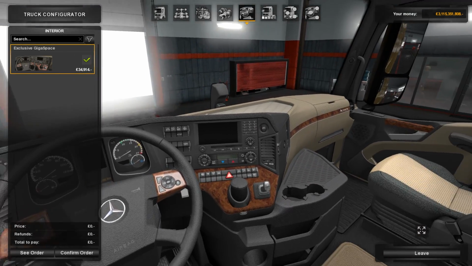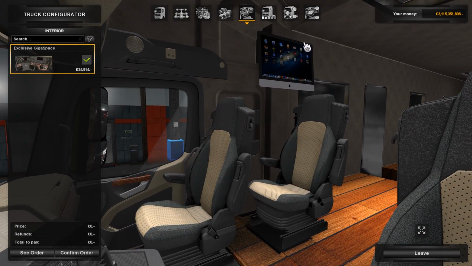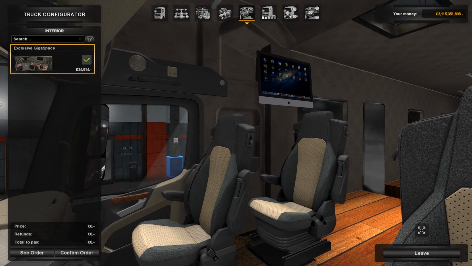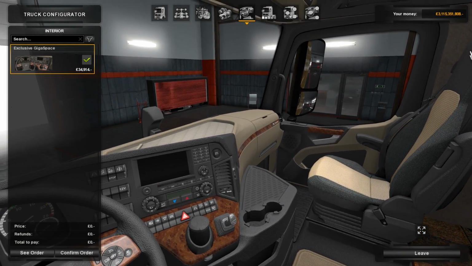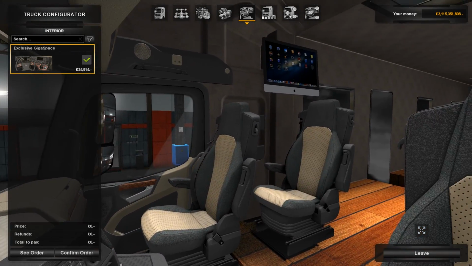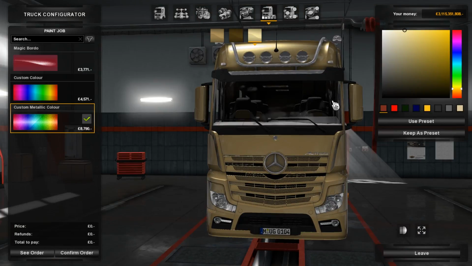You can't change anything about the interior, but as you can see, got like an iMac on the wall, which is pretty cool. But yeah, pretty awesome in here. Shame you can't sort of change the trim, but it looks absolutely awesome.